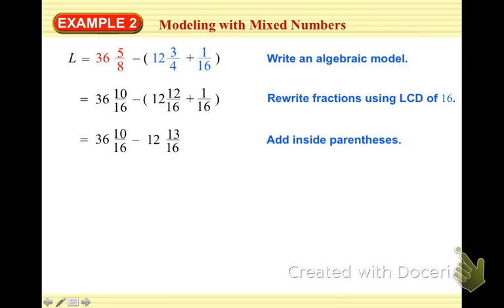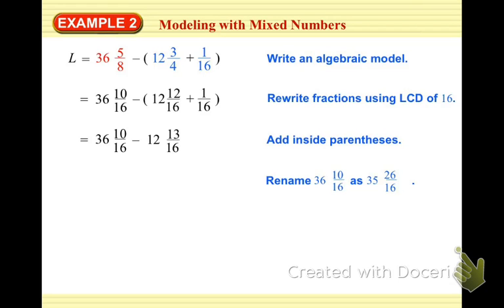And now we're going to do the subtraction. And when we go to do subtraction with the mixed numbers, we're going to have options, and a little bit later in this presentation I'm going to show you how you can always change mixed numbers into improper fractions when dealing with them. But you could also work with the whole number part of it and then the fractional part of it. So in this case, since we're going to need to take away 13 from 10, we're going to have to borrow from 36. So we're going to rename the 36 and 10/16 into 35 and 26/16.